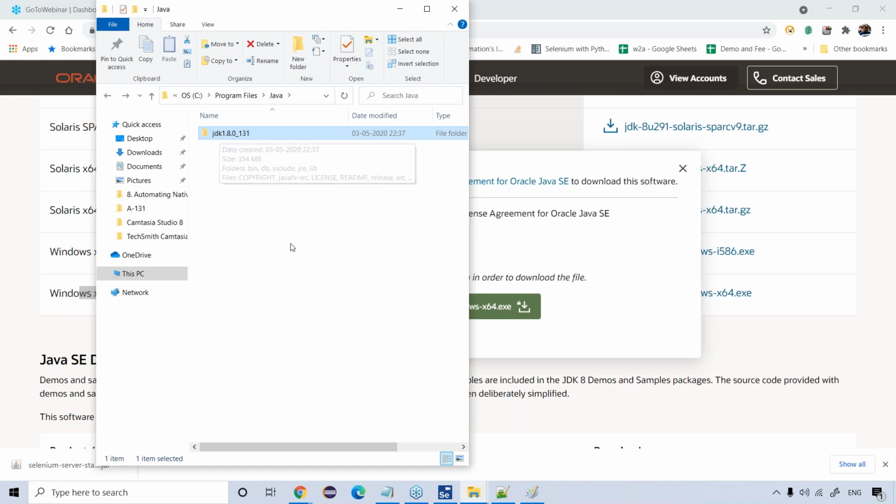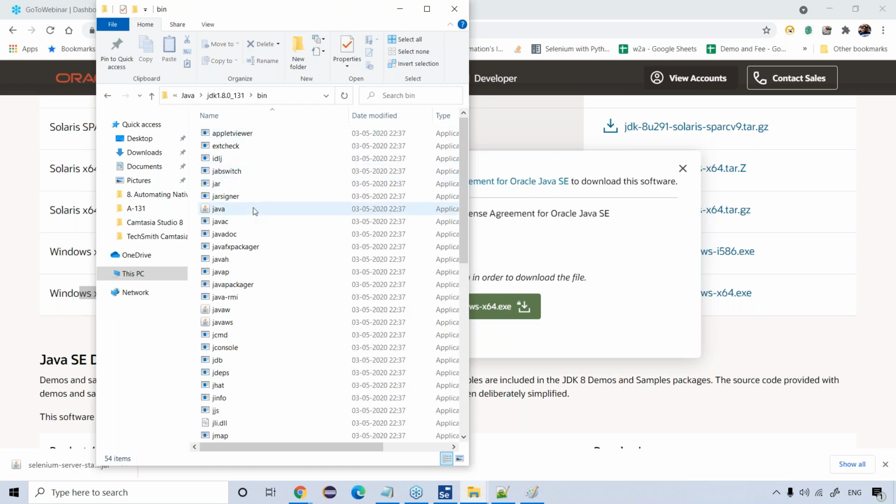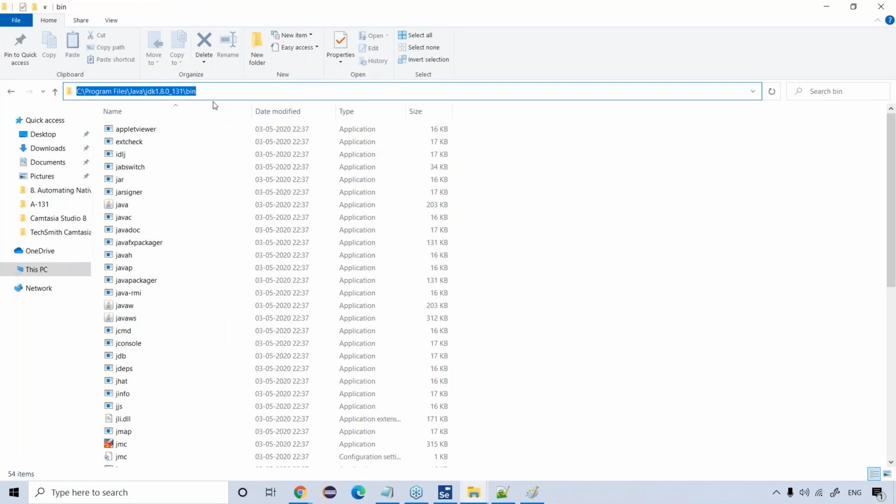For the time being, all you need to do is a little configuration. Once you download Java, it comes over here as a JDK folder, and inside this, you'll find Java inside the bin folder. This is where Java is. So the actual location of Java on your machine is this. Now there are many applications that you will be installing which may need access to Java, which may need to see where Java is. So you need to configure Java globally on your machine, so that from any location you can access Java, and if any other third-party software needs access to Java, it can get it from that global location.